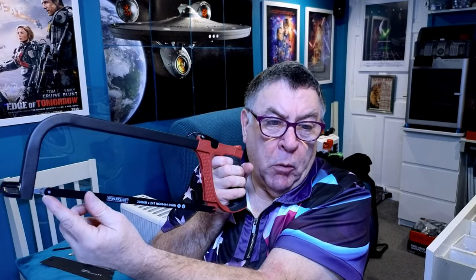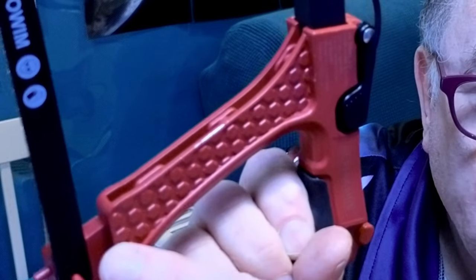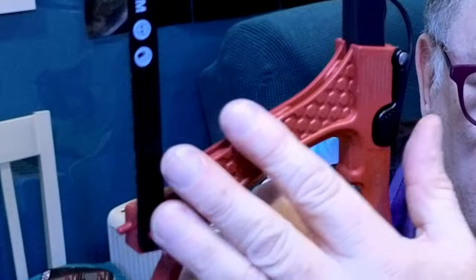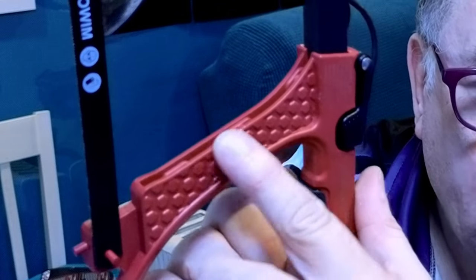So for your hacksaw mode, obviously just put your blade in. The two normal pins here and here. This, by the way, is metal. I thought at first it was plastic or glass-filled plastic or whatever, but it's not. It is metal. I just scraped it to try it. It's a nice sort of coating, like a powder coating feel to it, but it is metal under there, so don't worry, these pins are metal.